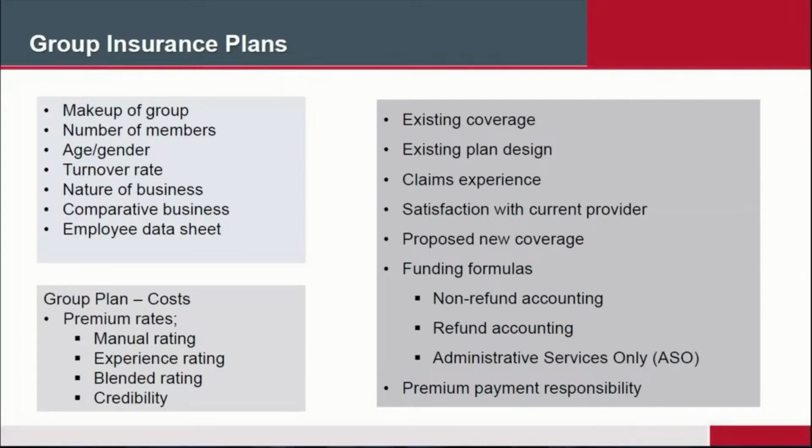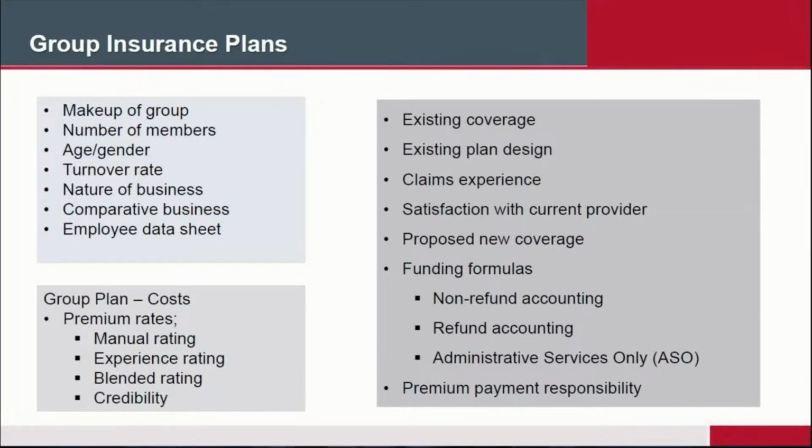So again, I urge you to go to your book because it does give you a very good explanation of these three. So you will definitely get a question. The question will be really quite simple. XYZ is brand new. What do they use? Manual. So it has an existing group. What do they use? Experience. It's a very large group. What do they use? Blended.